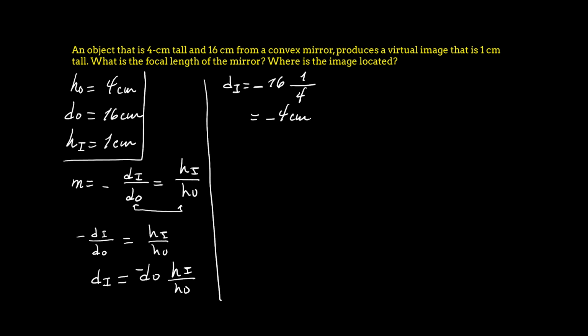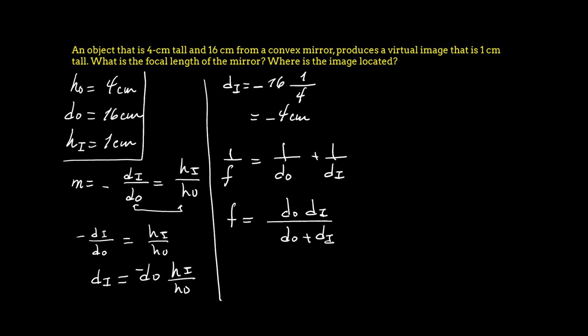So now what is the focal length? So again, use the original equation that we start with. And again, if you follow through this series, you will know that this is what the focal length will look like after we combine these and we flip. So we plug numbers in. DO is 16. D sub I is negative 4. D sub O also 16 plus negative 4.